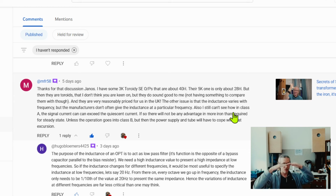And this rise and fall must happen because that is the signal, that is the output of the tube. If it would be constant, then the tube would have no output whatsoever. So this has to rise and fall to have any kind of sound and energy coming out from the output of the tube that will be translated into sound by the loudspeaker.